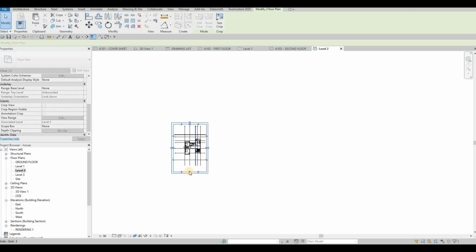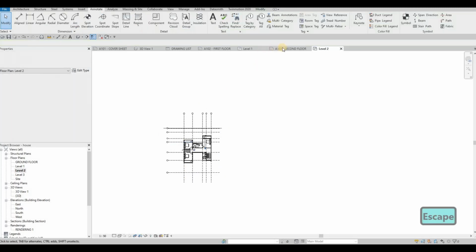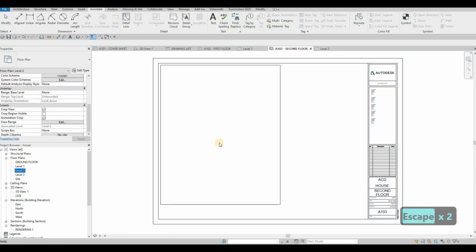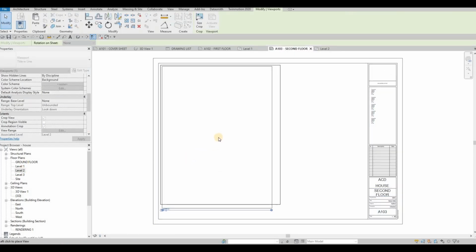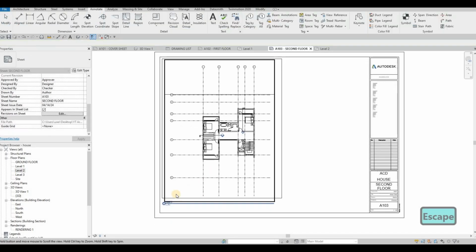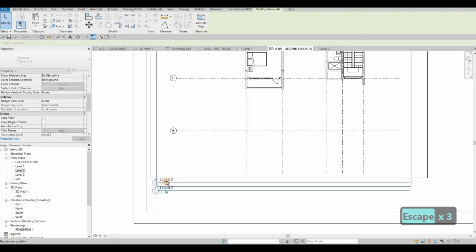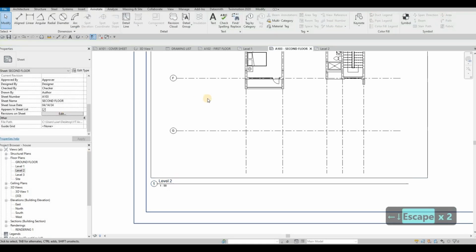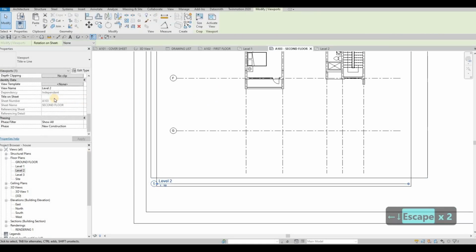And then once we're happy, just uncheck this and then just drag and drop. There we go. We need to fix this, and then select the view and then change this name, second floor.